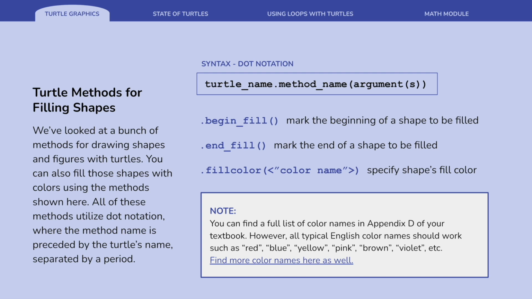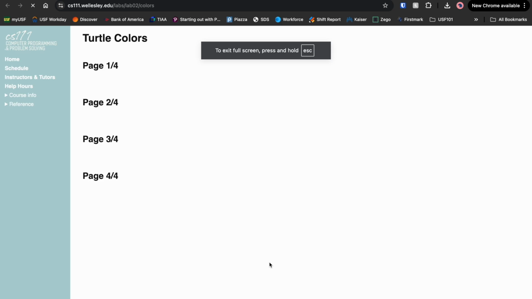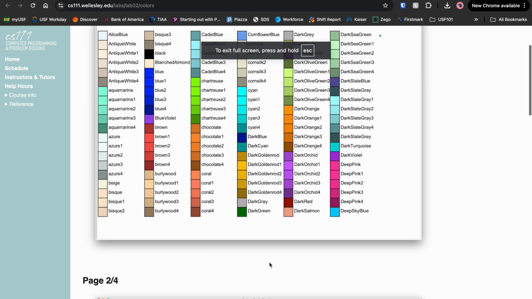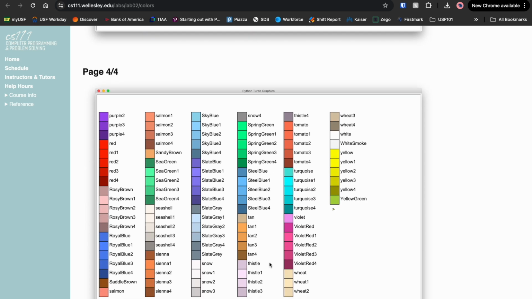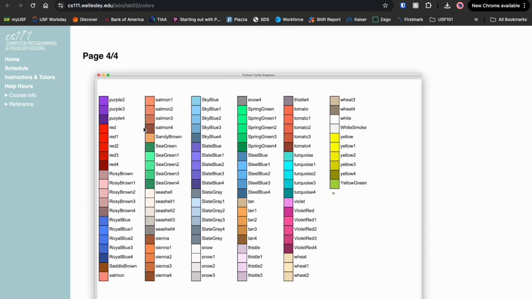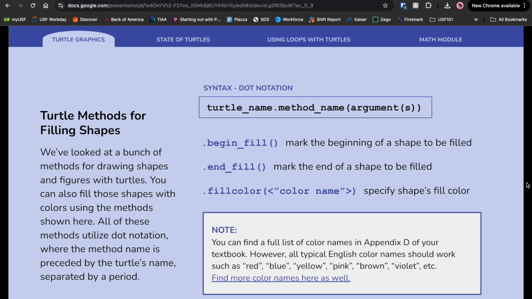Again, you can pretty much use any English color name you could think of, and you can actually find a full list of a bunch of different color names, some that are kind of strange and a little weird, in your textbook in Appendix D. And I also put a link to a web page on here for you that shows a bunch of colors as well, if you're interested in really going deep into all the different shades and levels of saturation and hues that you could have in your shapes. So take a look at that if you really want to get artistic about it.